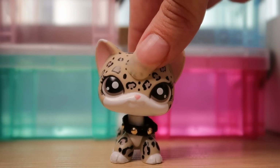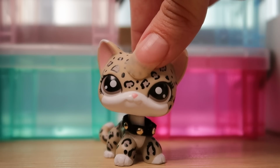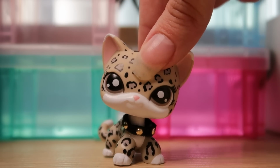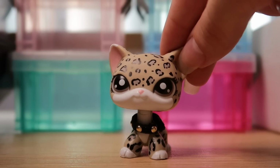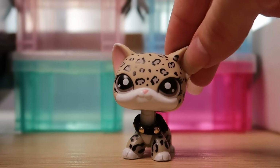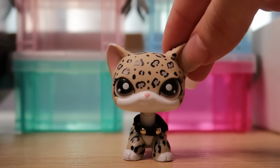I will give you some more information on the LPS I found this year in 2023, because they're scarce, okay? New LPS don't come around very often, so any LPS related products I want to share with you guys. So here's what I'm thinking. I'm going to split this into two parts. The first part where I show you the LPS, and then the second part where I show you all the other little goodies that I really liked. I'm not going to show you everything because there's so many items, but there's a few that stood out to me. So let's jump straight into the LPS.